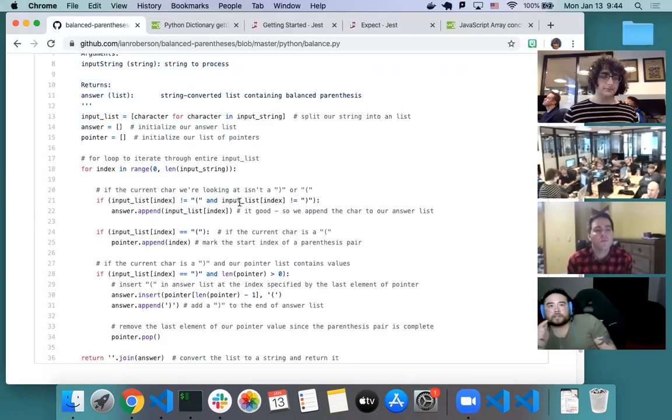And then once we actually get to a closed parentheses and our pointer length is greater than 0, we're just going to insert an open parentheses at the index specified in the pointer, the last element of pointer. And once we insert an open parentheses, then we just go ahead and remove that from the top of the stack.